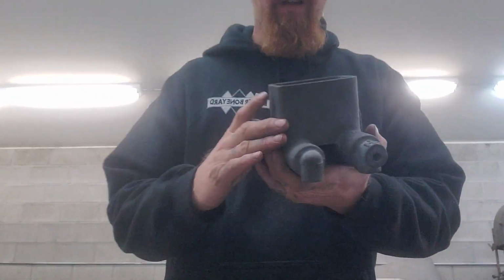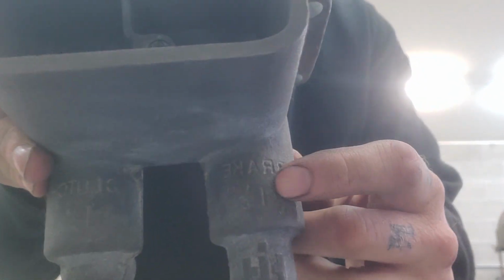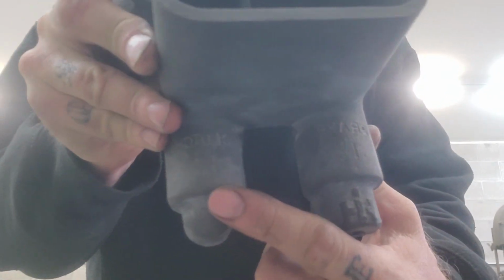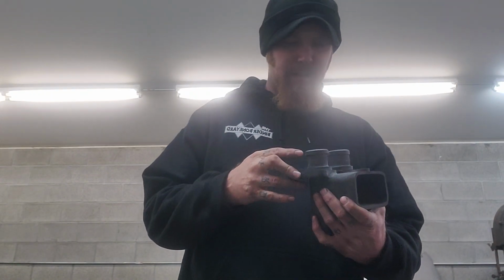So this guy is what we're using. I'm in love with the original IH stuff. I mean, you can see it's got the IH cast into it. It gives you the bore size so that when you're ordering your rebuild kits, you already know what you need.